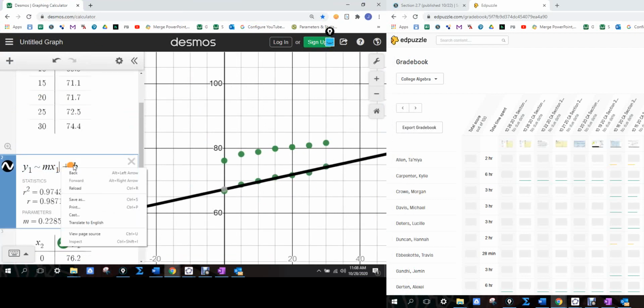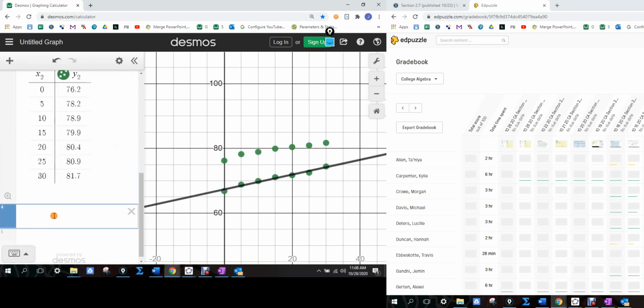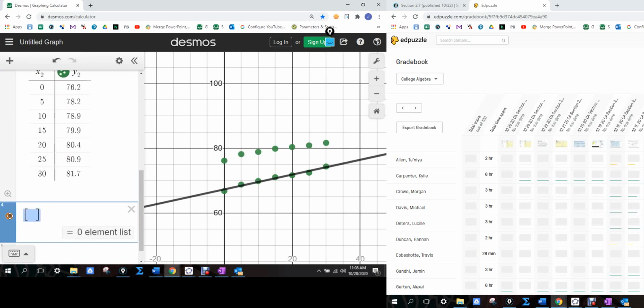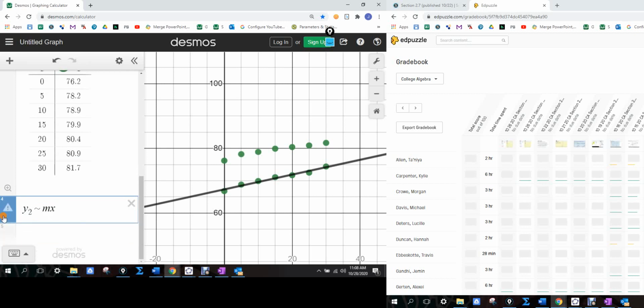We're going to cut and paste this. So Control C, come down here, Control V. The only thing is, it won't let me paste it. We have to use Y2 and X2 now because that's what my table was labeled.